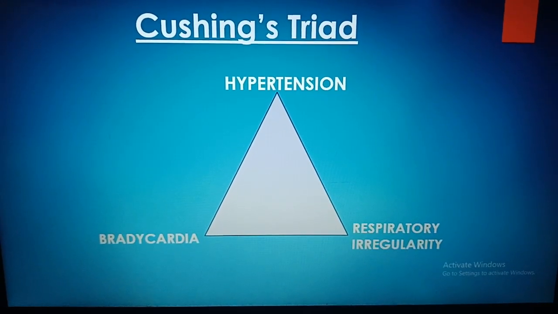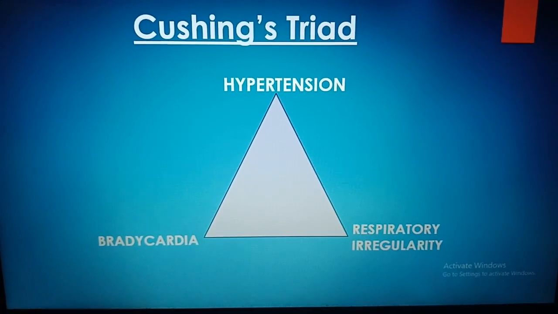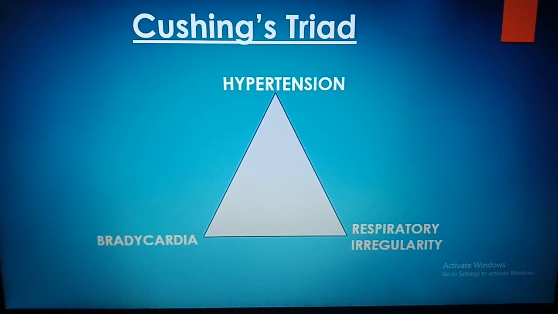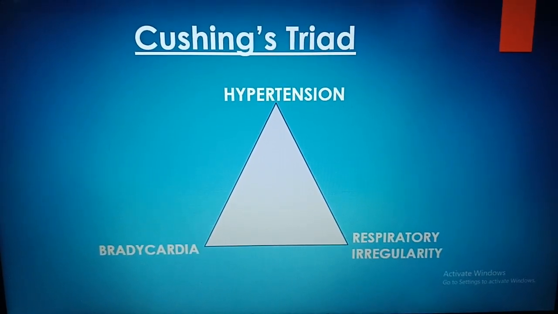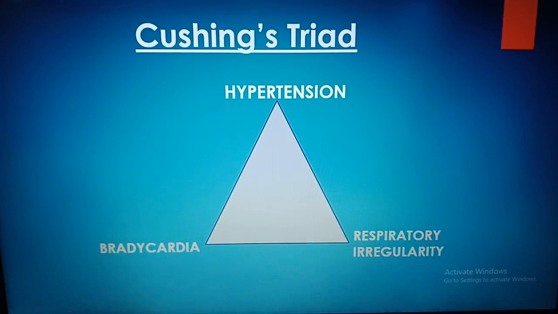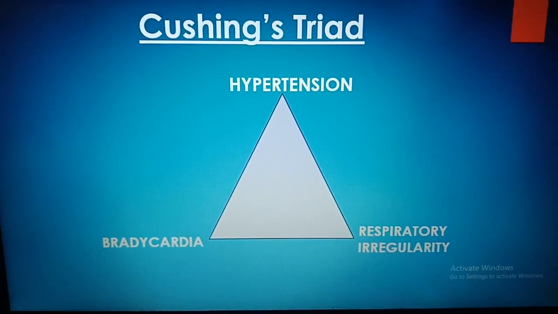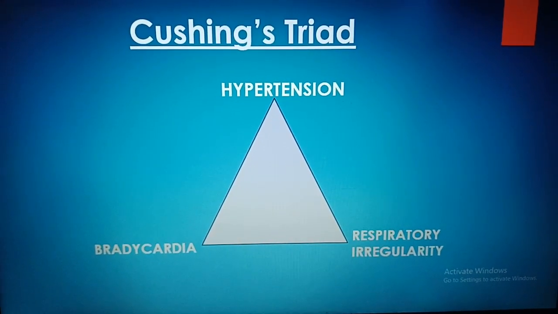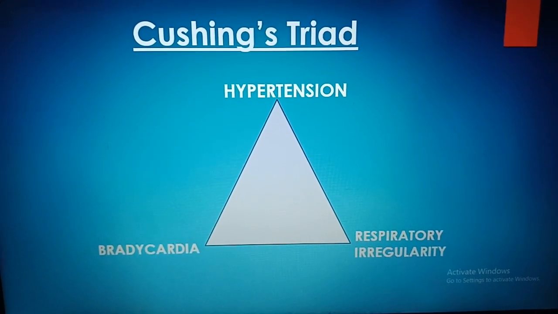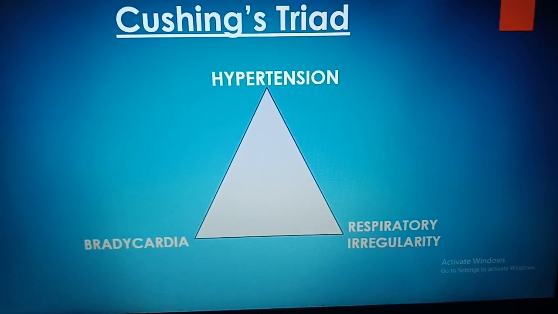Now, always remember these things by the fact that you just reverse it. Whenever we are in shock, that is hypovolemic shock, what we have is hypotension and tachycardia. Just reverse it and you will get Cushing's triad. In Cushing's triad, you will have hypertension and bradycardia. It's the easiest way to remember it because I used to confuse it. And obviously add just respiratory irregularity and then you are done.